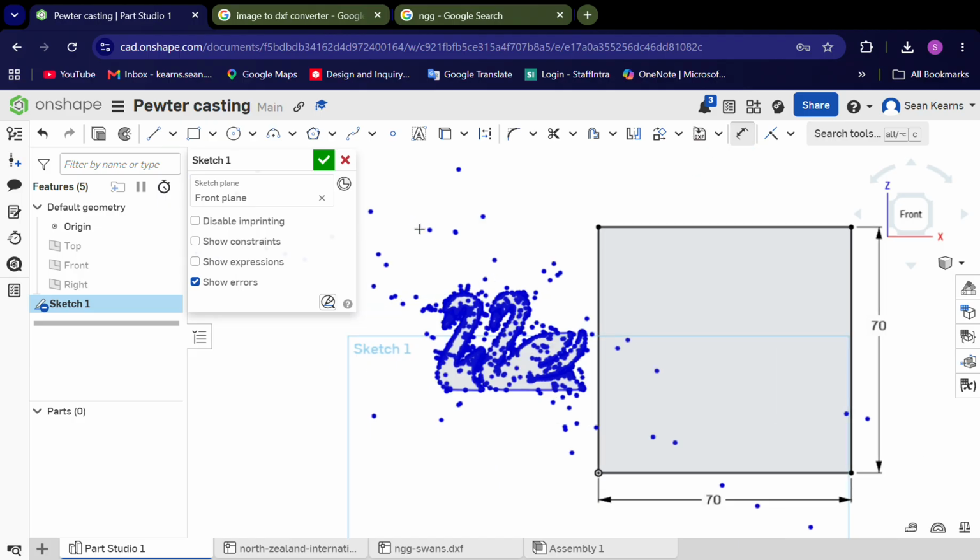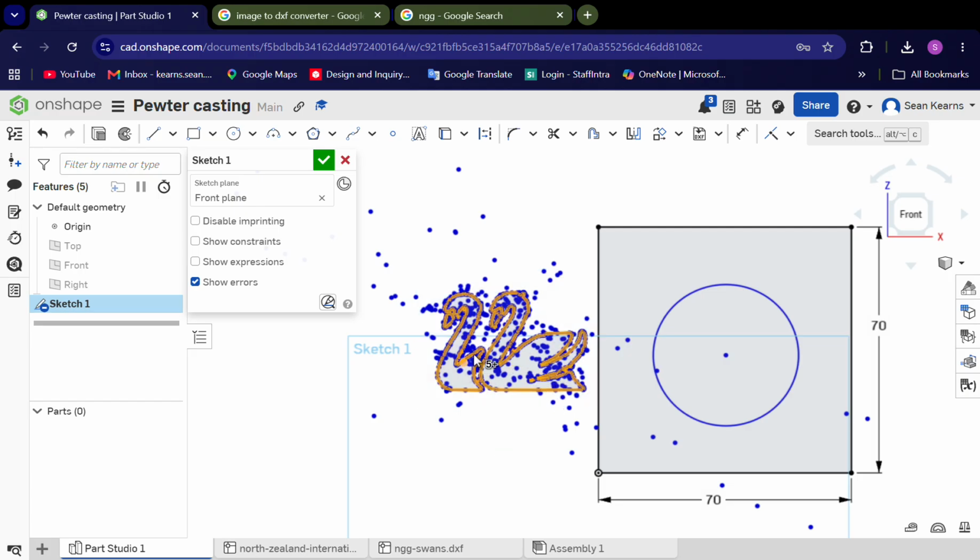And then I'm going to put in a circle here, approximately in the middle, and I'm making it about 40 millimeters wide. I don't necessarily want it to be much bigger or smaller than that, because I do want to have a fair gap between here and here, just so that the heat when we're casting doesn't reach out to the middle.